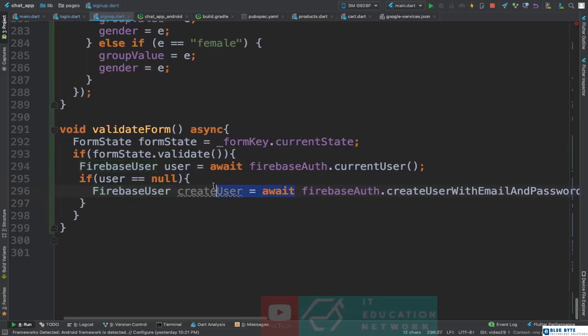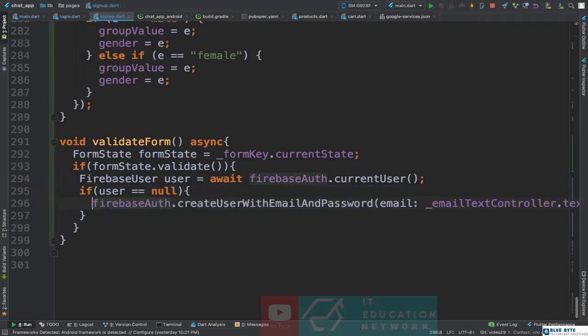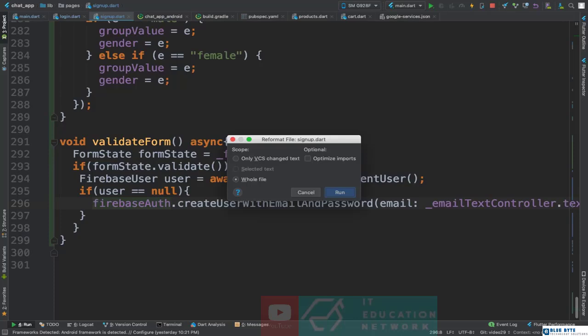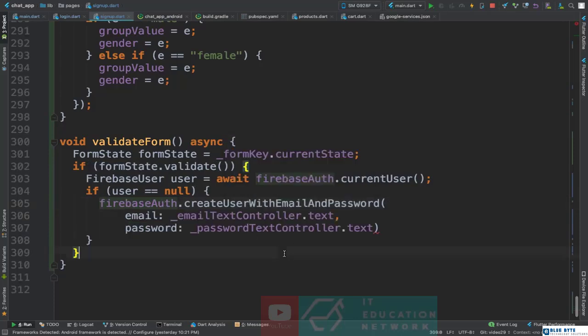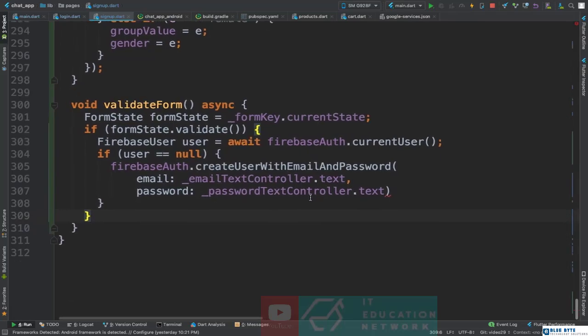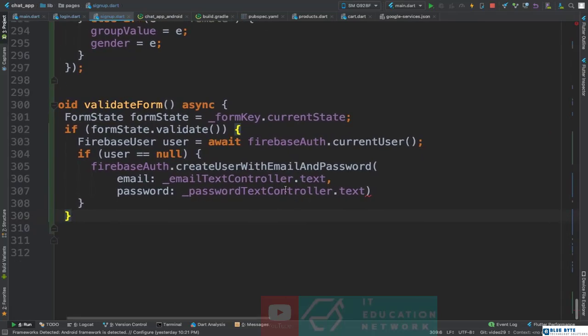Or better yet, let's not do it this way. Okay, oops. Reformat this. So here we have the Firebase auth create user with email and password. Email we're going to take from the email controller, the password as well.